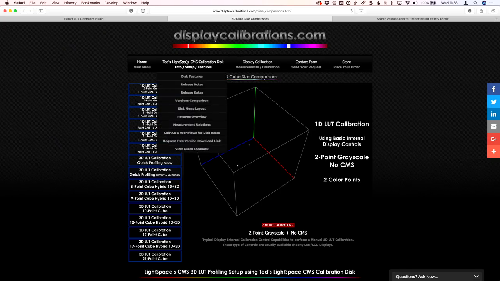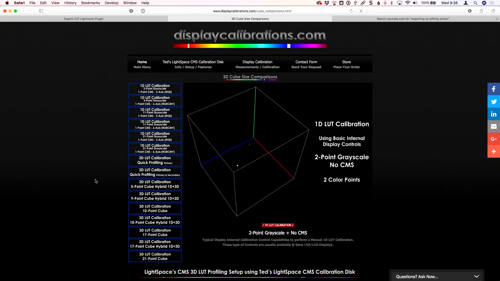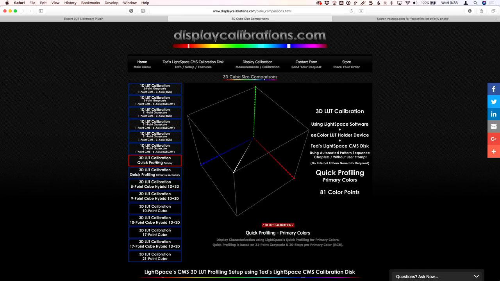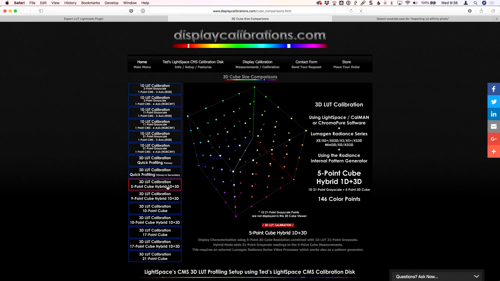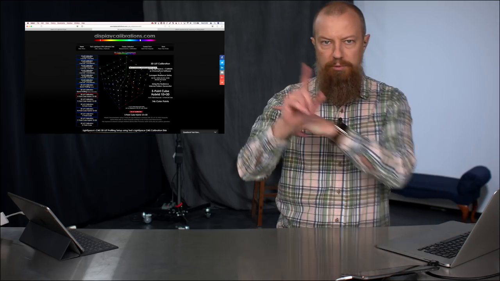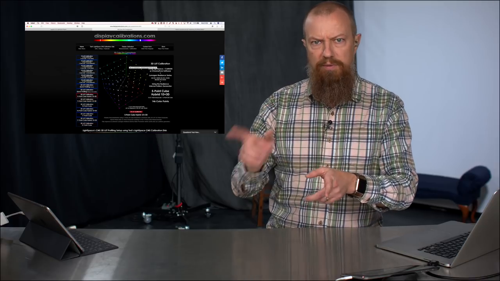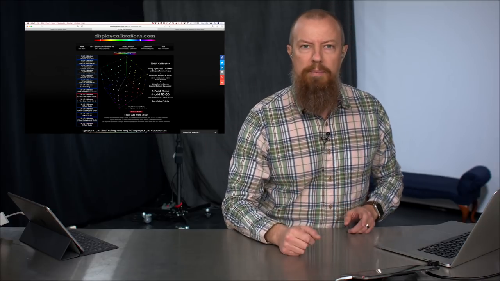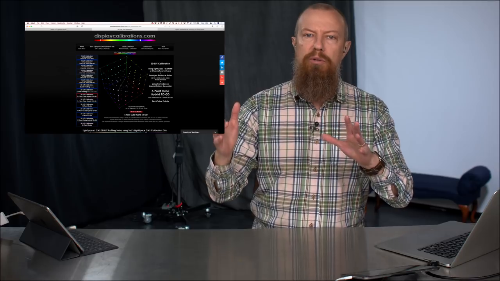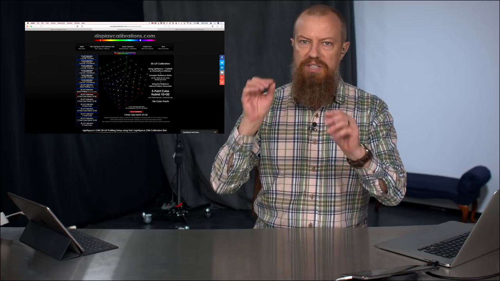I found this webpage. It is about LUTs, but it's not exactly for what we're talking about here, but it illustrates the point. In 3D space, let me go to this first 3D LUT. Here's a 5-point LUT. So with 5 points, you have 5 points of data on each red, green, and blue axis. So 5x5x5. What is that, 125, right? Good on the math. For your full color space, that's the number of data points that you have.